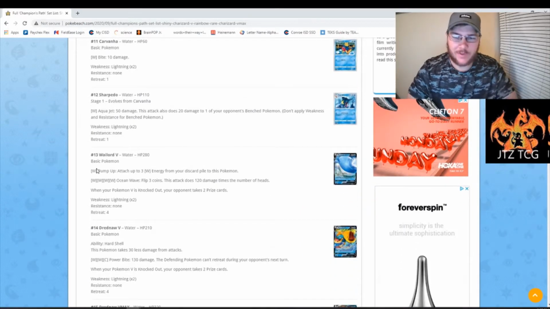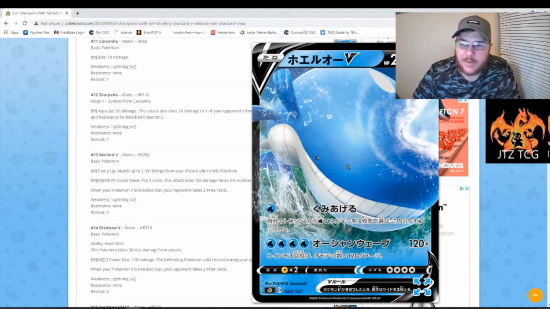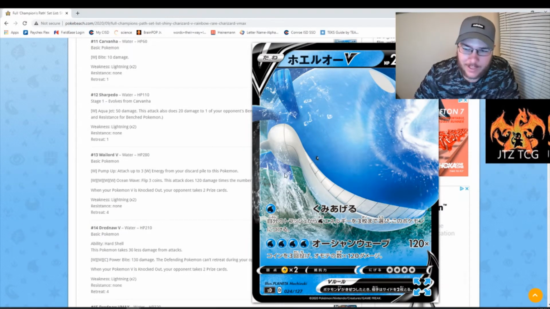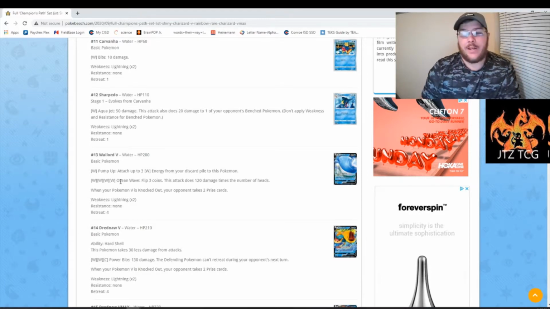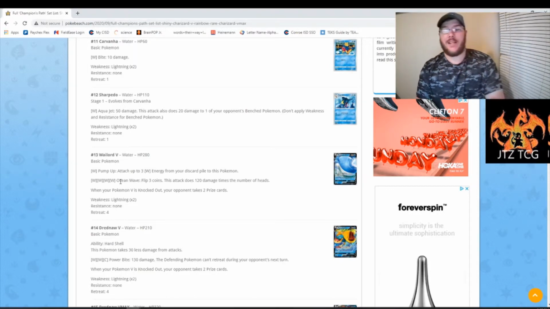And then we scroll here. Its first attack, Pump Up. Attach up to 3 basic water energies from your discard pile to this Pokemon. So we have a way to recover energies if, for whatever reason, maybe we got one Wailord V loaded up, it gets knocked out. We can use this, load up another one. Now, its second attack for 4 water energies, which is very easily done, especially with Frostmoth. You have Capacious Bucket. You can flip 3 coins, and the attack does 120 damage times the number of heads.